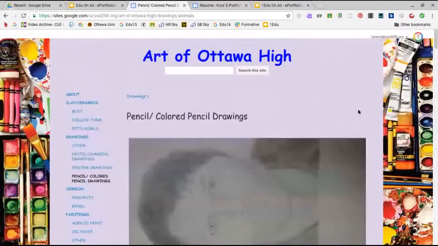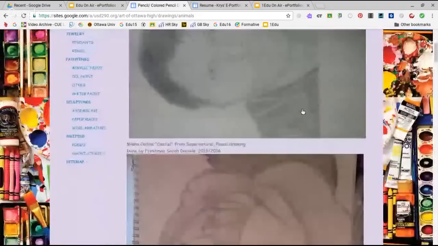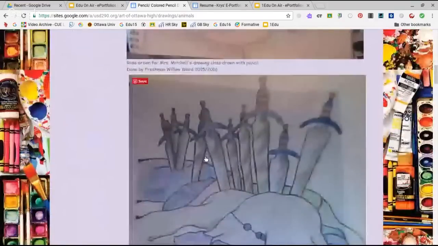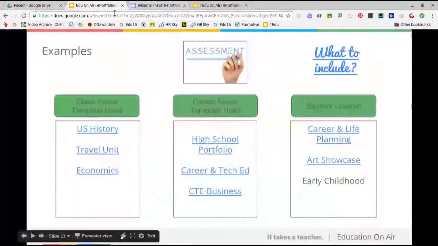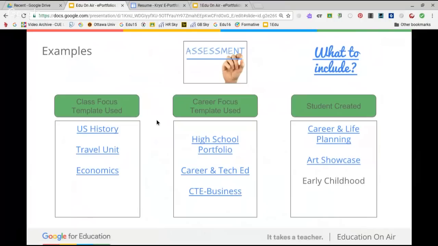She scanned these images and noted the credit on them. Okay, so just some quick examples of those type of, these are student created. These are templates that the classic Google Sites supports. And these are examples where the teachers make the templates and the students then add the content. Okay.